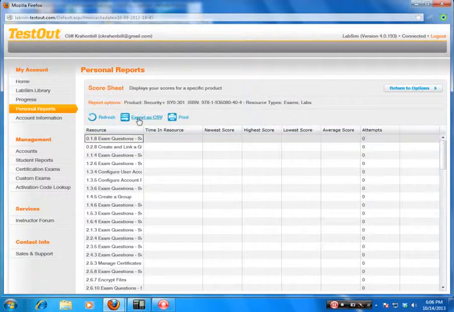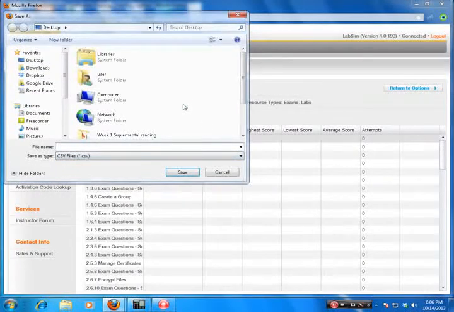Now we move over to how we actually export or generate the report. We go up here to where it says export as a CSV. By clicking on this, we're given the option to save our report as a CSV file, which is the correct format. You will save this as a CSV file. Your instructor will view it using Excel, and they'll be able to score you accordingly.